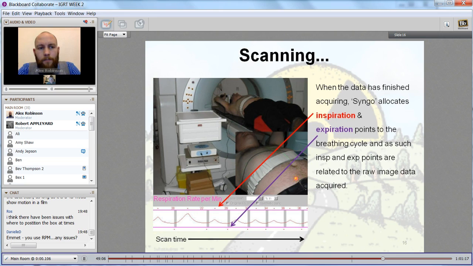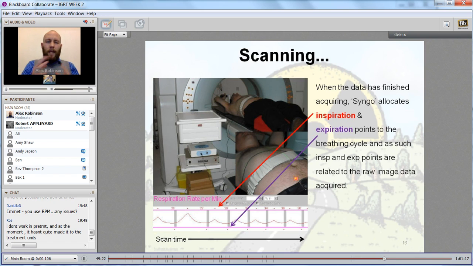I suppose that rather than considering the location of the box, as long as when we're doing our QA, we've seen that the most anterior of the box is on 100% inspiration, so when the diaphragm is at its most superior, then essentially it shouldn't matter. But it's just making sure that the two are mirrored so that there is this correlation between box location and diaphragm location.